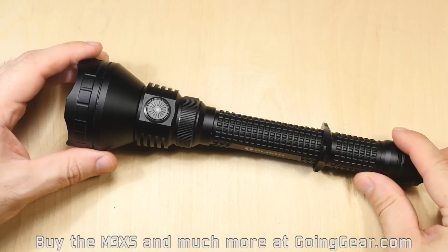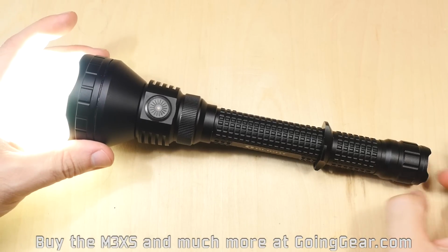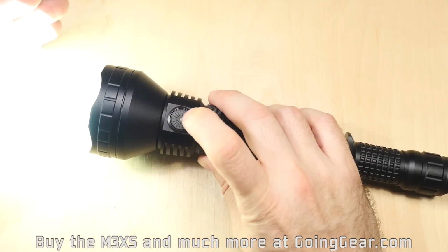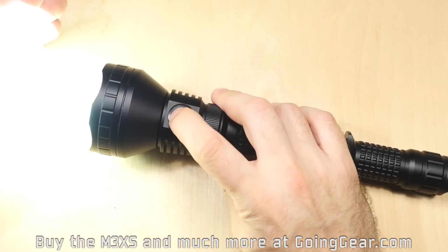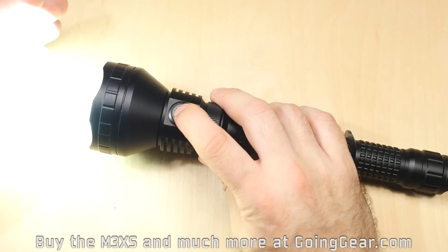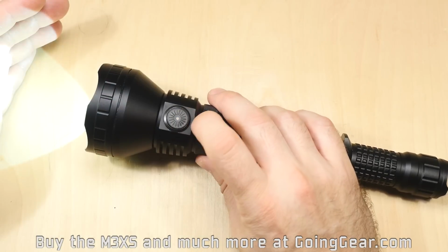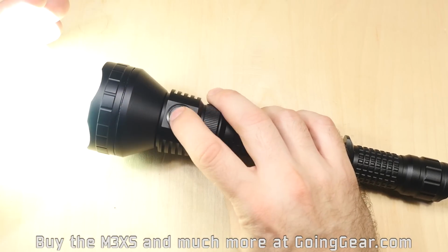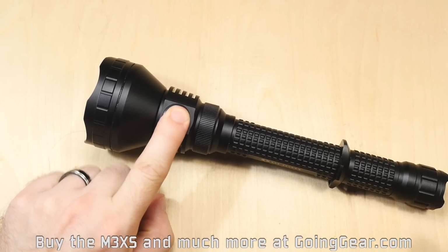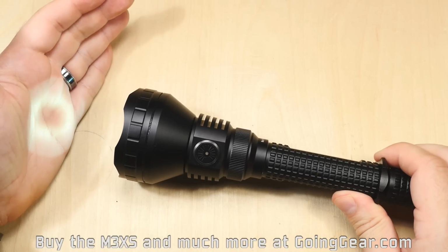You've got the rear switch, lightly press it. You've got momentary, click it all the way for constant on. Side switch cycles through your different modes. So you have 3 different modes. You can select using the side switch and then press and hold, and it's going to go into strobe. Now, if you look at the user manual or if you look at the specifications, there's also a moonlight. And the way to access that is if you press the side switch while the light is off, and then press the rear switch, it'll go right into that moonlight.